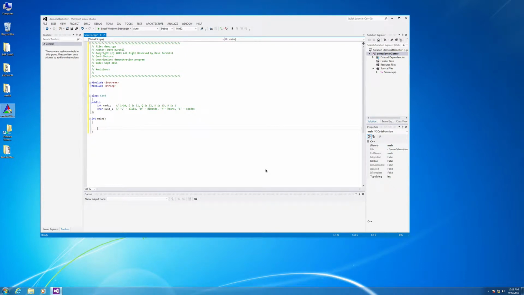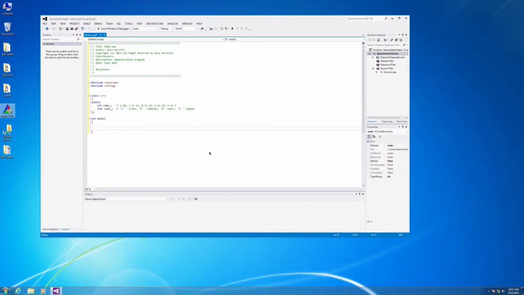Okay, so I want to give an example and look a little bit more at why we use getters and setters instead of just accessing data members directly. Just as a reminder, when we have a class, members are data that belong to the class, and methods are behavior or functions that belong to the class.